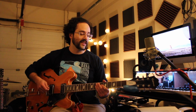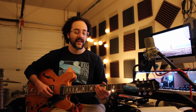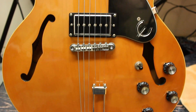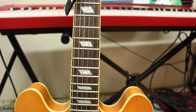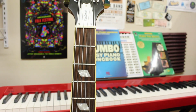I have put round wound strings on this, and this guitar is not the same for me. I've only done it once, and I just remember thinking immediately it was wrong. It didn't feel right, it didn't sound right, it just didn't play right. And so for me, I only put flatwounds on this guitar, just to avoid that screeching sound, but ultimately to get the fullest potential of sound out of this guitar.